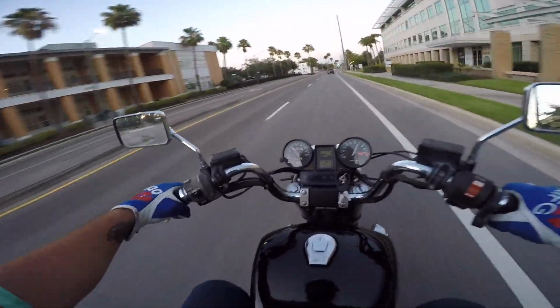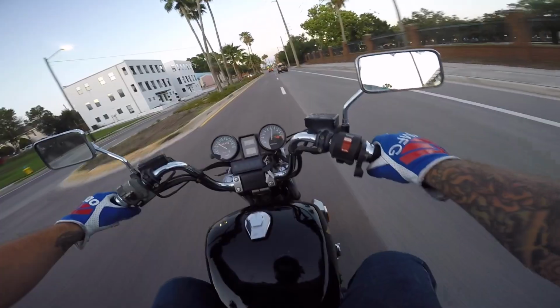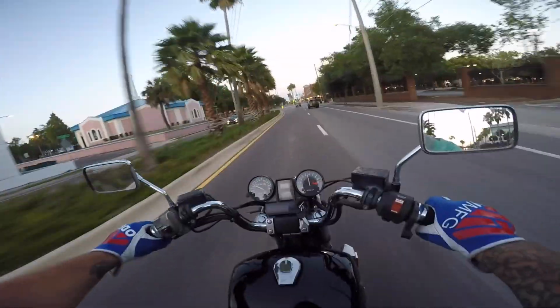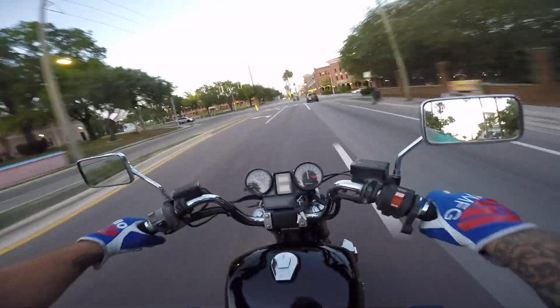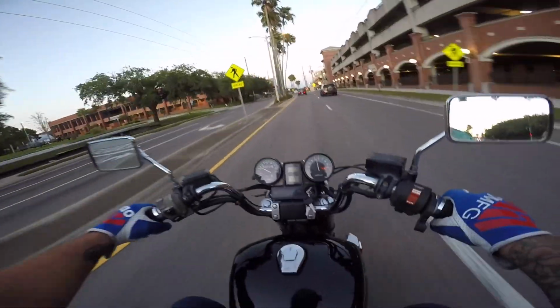This thing feels unreal, dude. The way it just jumps on up to 10,000 RPM like snapping your fingers. This is a dangerous motorcycle. Dude, they would just let anybody walk out of a dealership. They're just like, full tank of gas. They let you ride away on this thing back in the day.